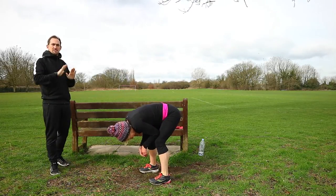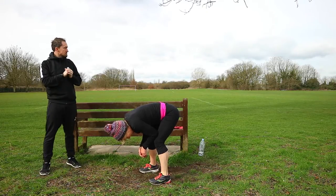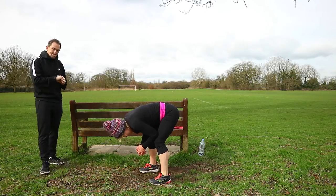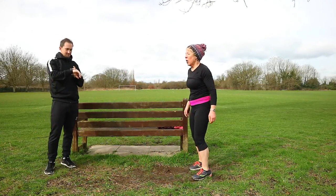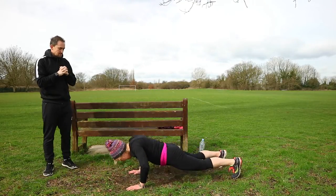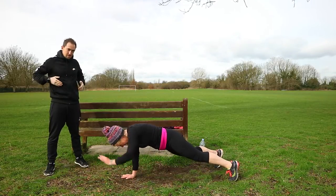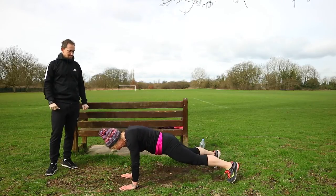Well done. Press ups with punches, okay? Press ups with a punch. Control your press ups. You can't stand up either, can you? Try not to make your punches really quick when you do these. Be controlled with them. You ready? Go, now. Control, good. Keep that core nice and tight. First 10 seconds done. Doing well.